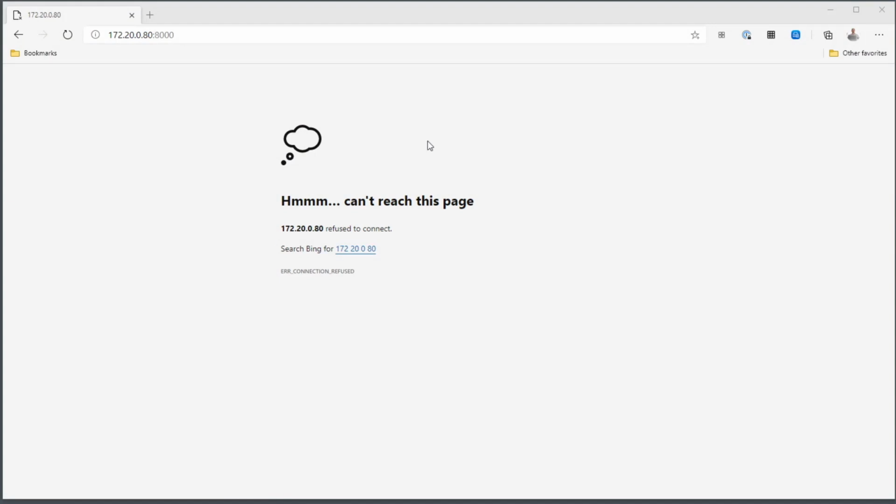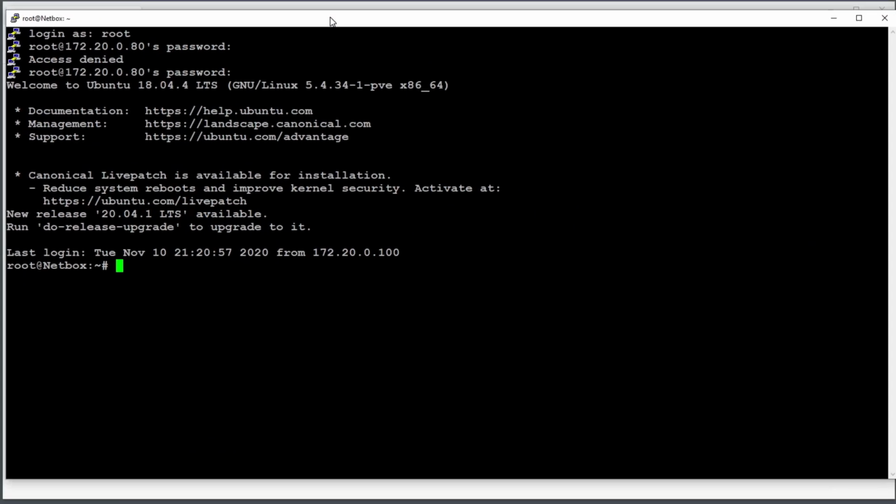I had Netbox running on 172.20.0.80 port 8000, but the Linux instance rebooted and now it's not there anymore. So where do I go? Well, first off, know that I am picking up right where I left off after the installation. I know a lot of people have probably done tunes and tweaks, but I want to grab the people that are just getting it installed and are like, oh no, how do I do this? So if you've moved things around or tweaked, that's fine. Just feather this into your knowledge.